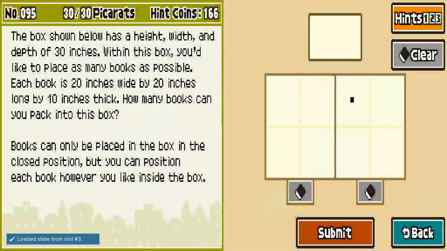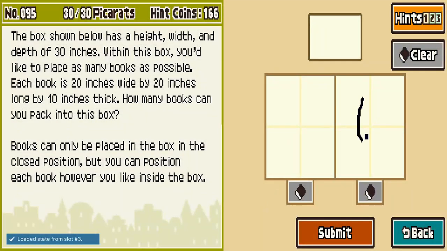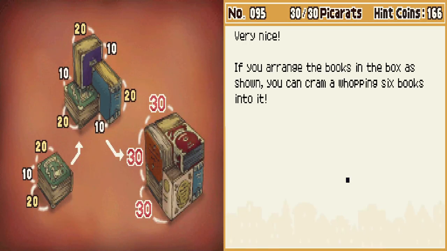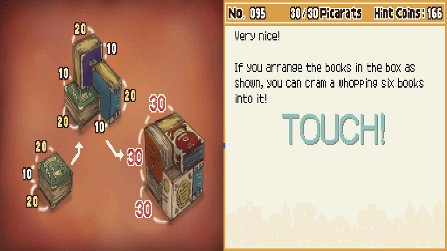Consider this puzzle solved. 2. Consider this puzzle solved. 6. Consider this puzzle solved. It's somehow what? 6. Let's see the explanation. What the shit? I would have never. You gotta have supreme mental imaging in order to somehow get that.